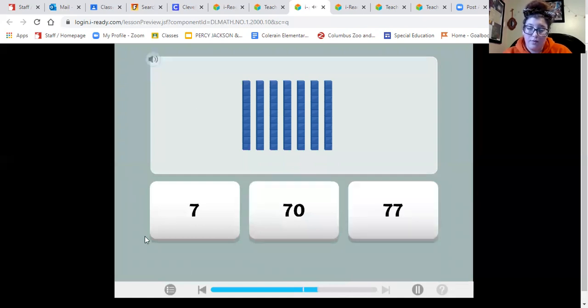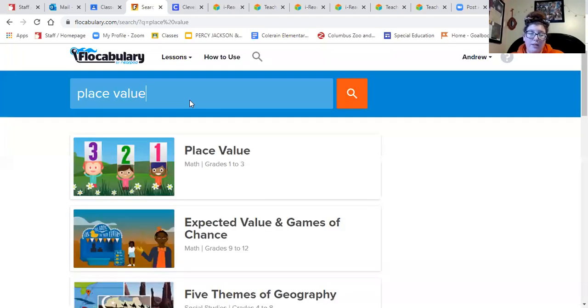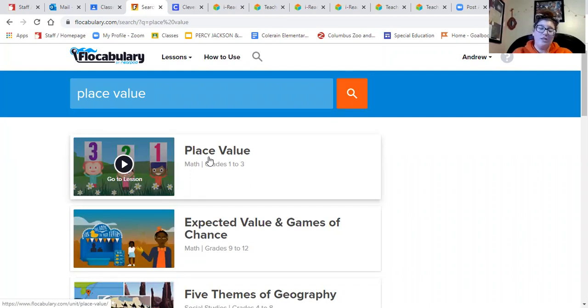Which number does the picture show? And then this is just kind of repetitive and you're working on the information that you just did on the video. So I do like that. And then I might even follow that up with going over to vocabulary and deciding, okay, place value. Let's go ahead. We're going to watch this video on place value just to kind of give a quick reminder of what we did, because these videos are just a few minutes long usually.